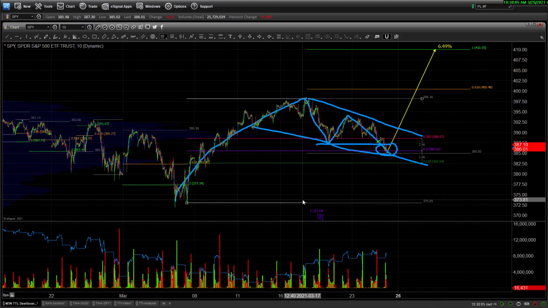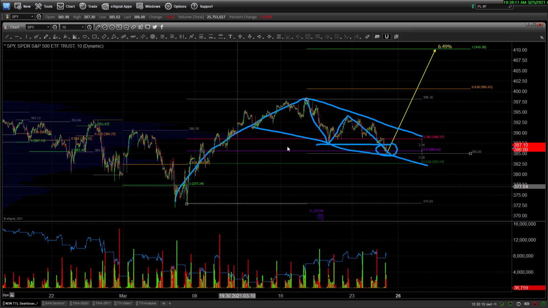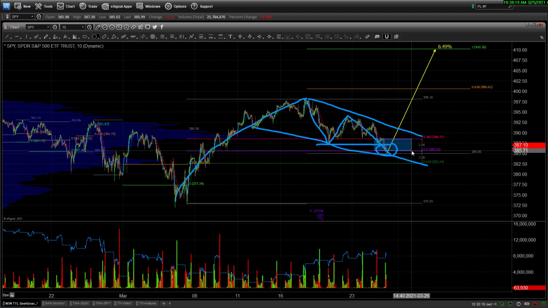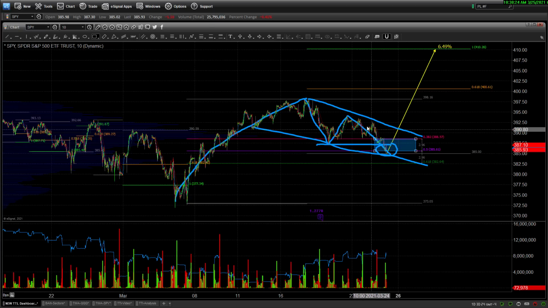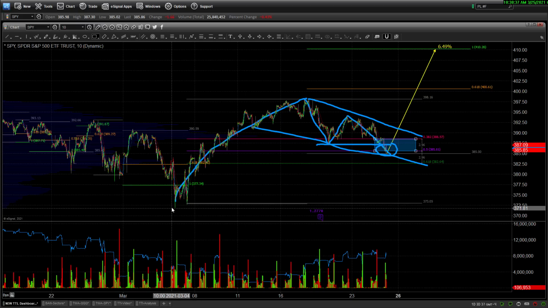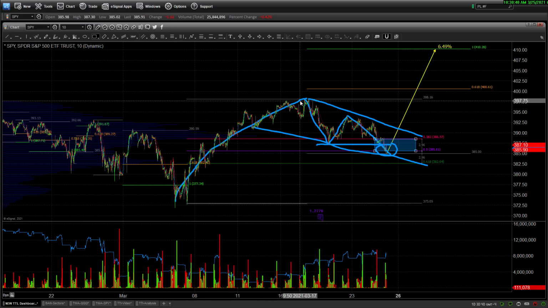And typically we're going to be looking for this market to find support somewhere, ideally between the 0.38 and the 0.5. So somewhere between the pink and the purple line is the ideal kind of spot for a pullback. You might get some type of washout low that spikes down over here, but we should be starting to run out of speed here. This is typically where you're going to find a rally start from, more or less the 0.382 and the 0.5 of the move. And what a 50% move means is it rallied up 100%. This is considered a 100% move, and it's pulled back 50% of that distance.